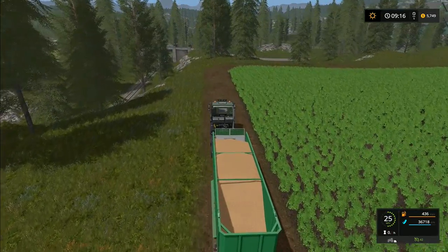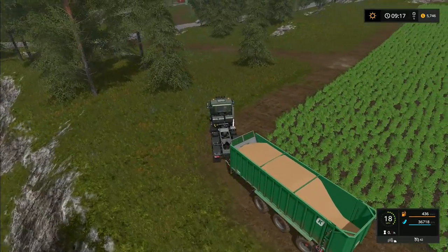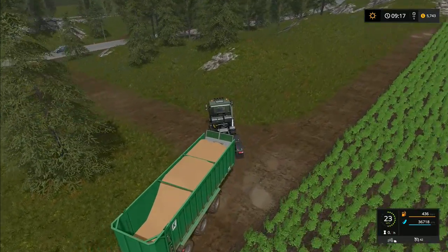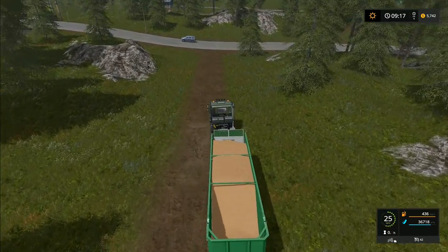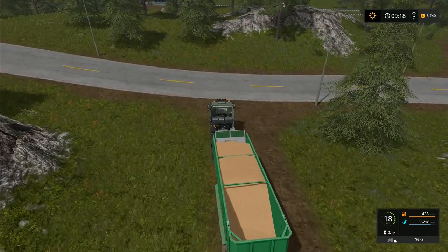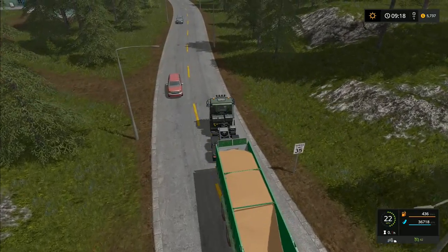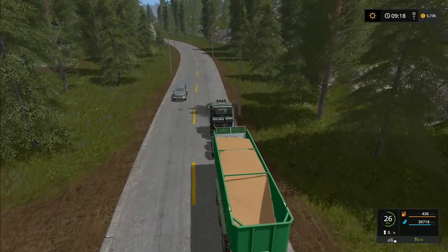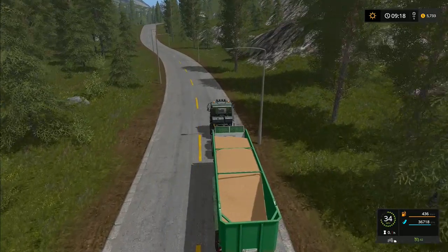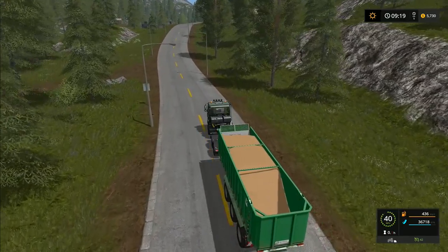I don't know if I'll go with the cramp. I think it's just cramp. The biggest trailer to go onto here. I could get the next size down because everybody uses the cramp truck, the cramp trailers. But I don't ever see the smaller one being used. So maybe we should use the smaller one this time. And we'll see how it goes. I'm not quite sure yet. I'll decide when I get over to the dealership. I'll meet you up at field one. We can check on how the ploughing is going, and we can sell these beans.